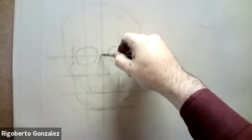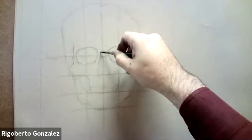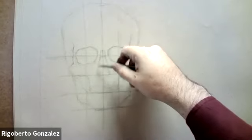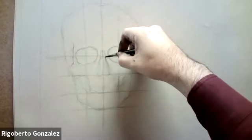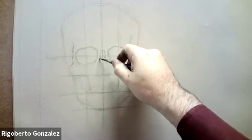What I'm drawing right now are the nasal pores. The rest of the nose is all cartilage.